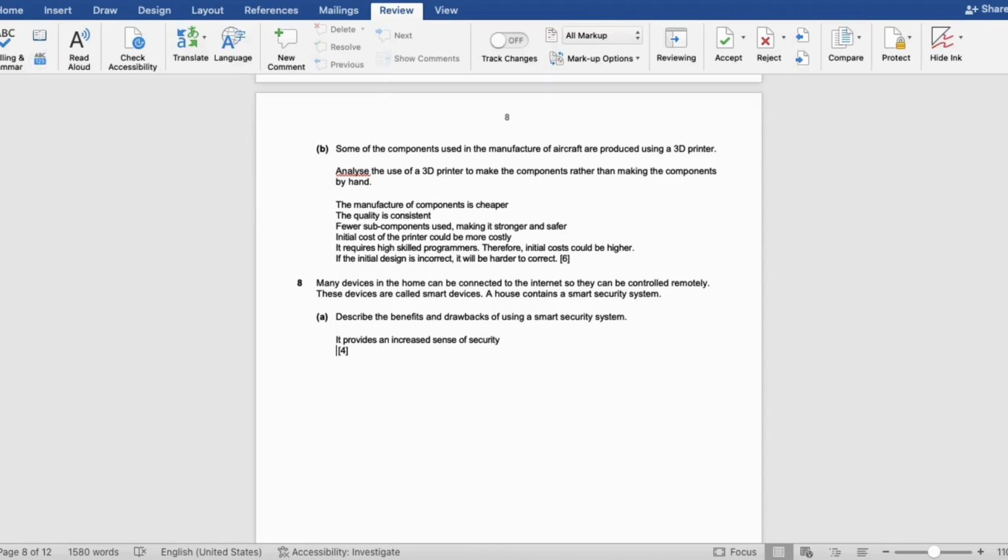You receive immediate alerts if there is a security breach. Okay, we already have 2 benefits, so we can write drawbacks now.